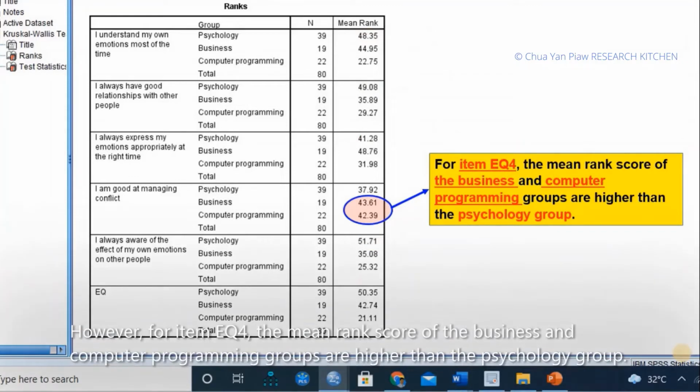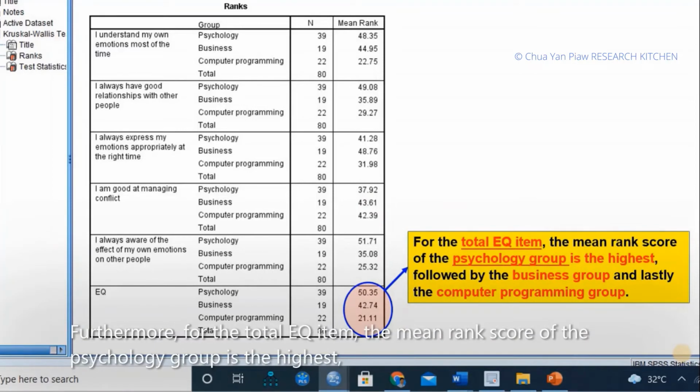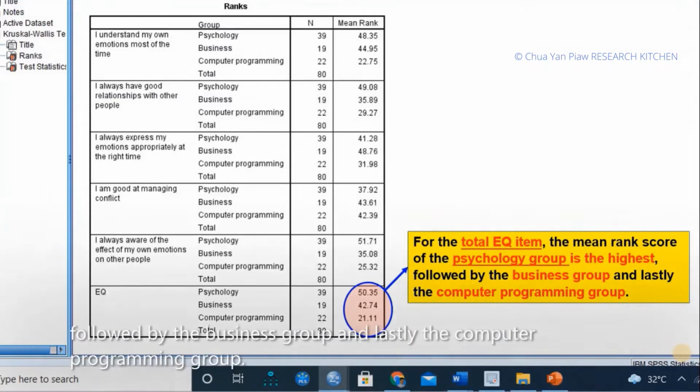However, for item EQ4, the mean rank scores of the business and computer programming groups are higher than the psychology group. Furthermore, for the total EQ item, the mean rank score of the psychology group is the highest, followed by the business group and lastly the computer programming group.